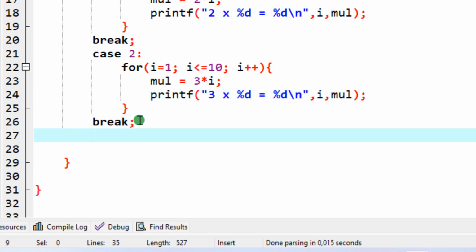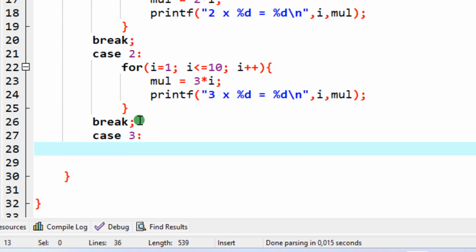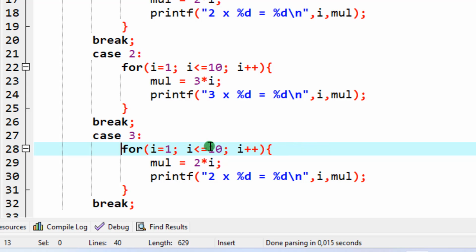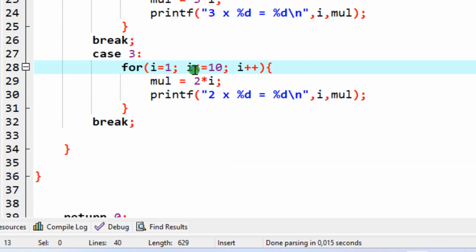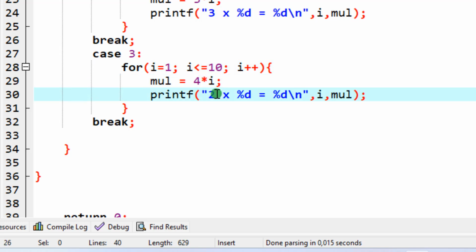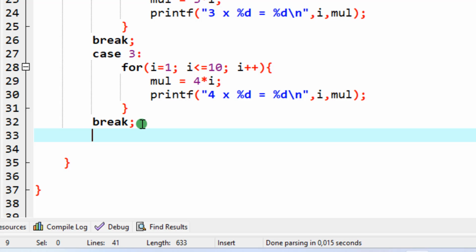Now I recopy this again because there's another case which is case 3. Case 3, what happened? You display this again. I just arrange it, okay, so that the things will look nice like this. So here case 3 we are doing multiplication table by what? By 4. So I just change this to 4. You change this to 4, and it's all. So remember that after doing this, now the last case here is what we call default.